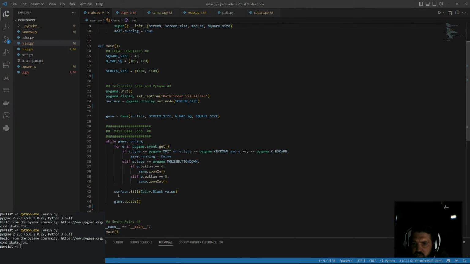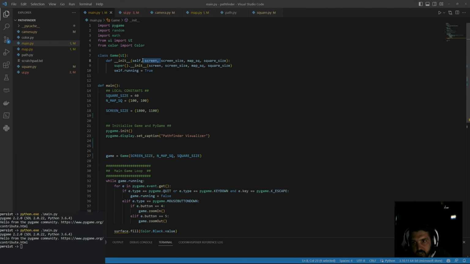Do we need this screen at the top level? We do need the surface to fill it. But we could also do the same thing internally. Get rid of surface here.